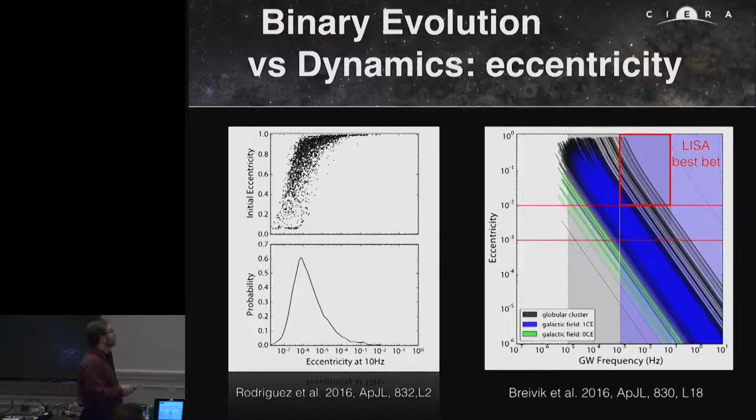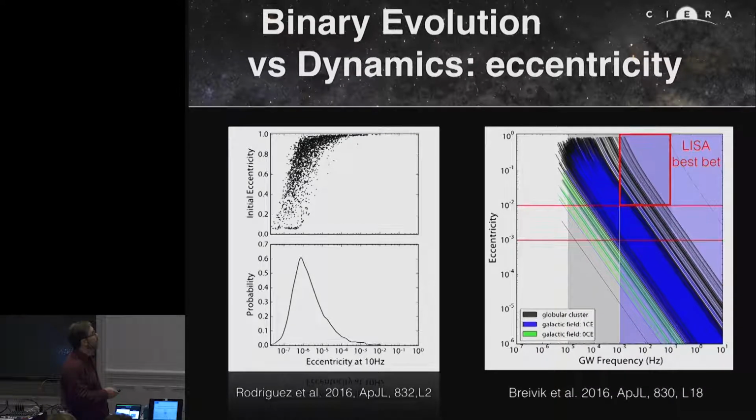Here is a comparison between initial eccentricity of merging binary black holes formed dynamically. So the initial eccentricity is, of course, very high. It goes all the way to 1. And this is the final eccentricity entering the LIGO band. And you see these eccentricities are now minuscule when the binary gets to the LIGO band.